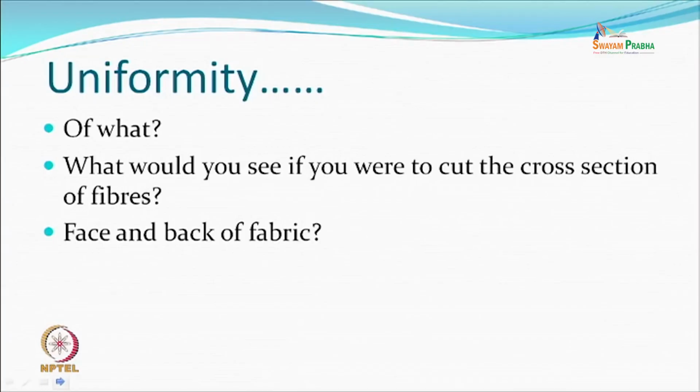Equilibrium is not reached. Equilibrium can be reached only if the same print is seen on the other side, the face and the back of the fabric. Do you think any printed fabric's face and the back are same? They are not. So, even defining that this is percentage shade is a question. How do you define? You do not even know the weight of the fabric. You can measure it, but you do not know how much it has penetrated. If it penetrates 50%, shade will be different. If it penetrates 100%, shade will be different, although you have applied the same.